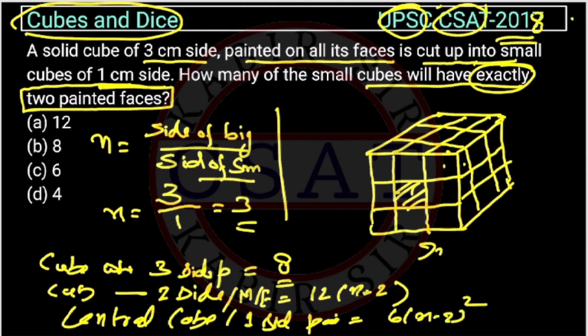If we want to know the inner central cube or we can say not painted, no side painted, so there will be inner cube. One cube below this, this one that is not painted, because it will come behind this. Behind this there are 2 more cubes. So the formula for that will be n minus 2 cube.